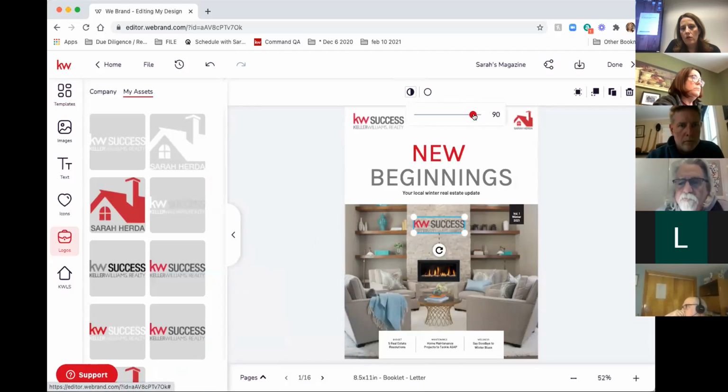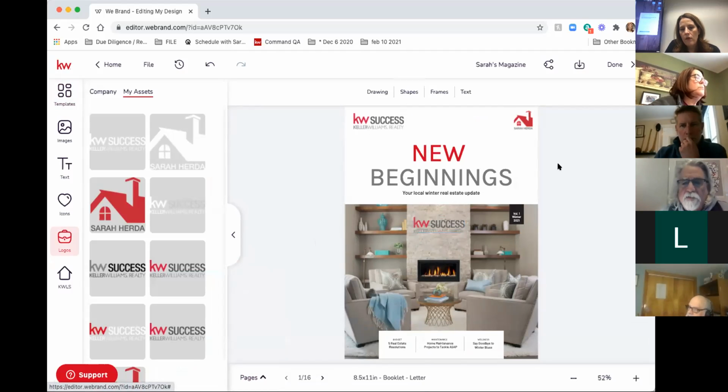So Sarah, once you finish this and you're happy with it, can you just replicate it if you want to do different versions with slightly different info? I can show you that too. Like when you might go to different towns, sent to different people, just the market page or something.